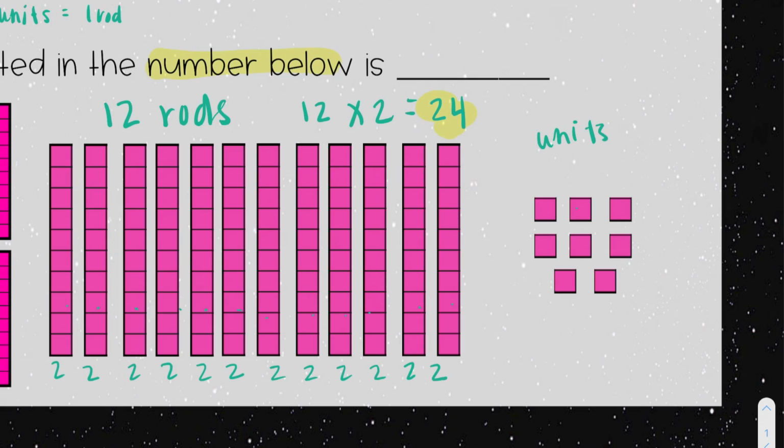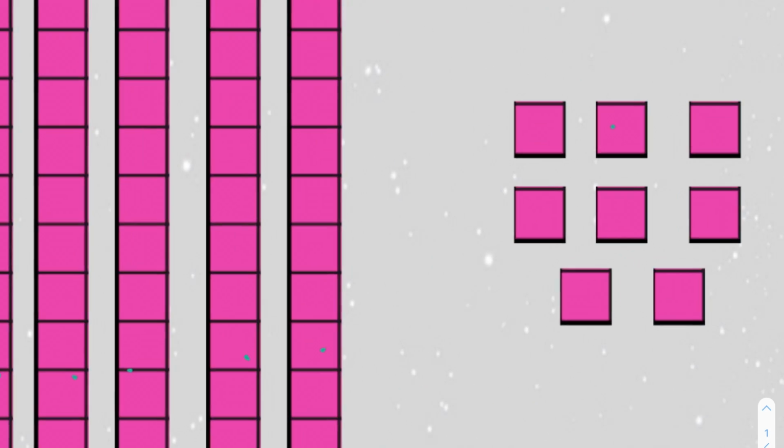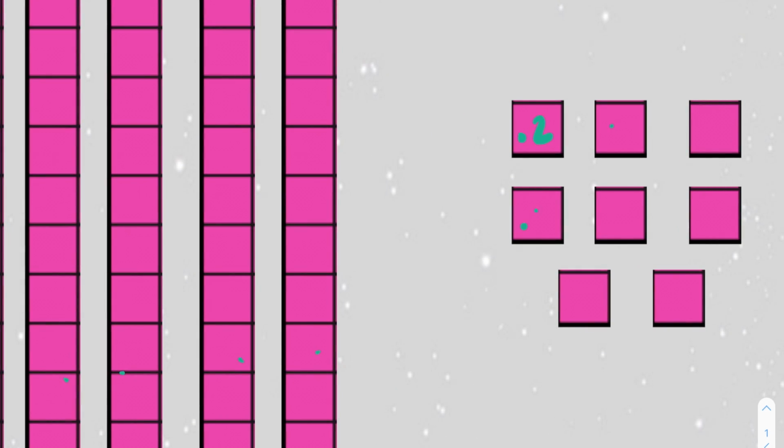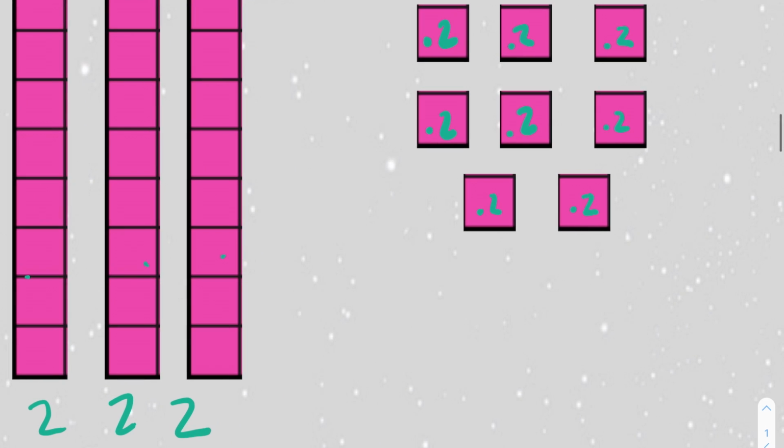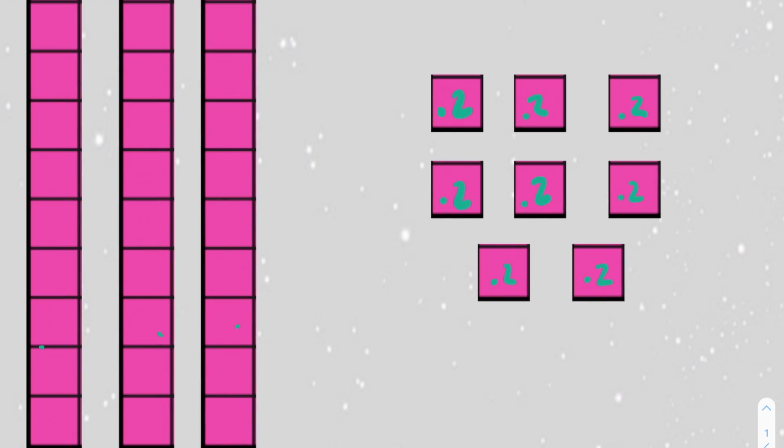Next we have our units, and when I count my units, I see that I have 8 total. I know the value of each of those units is 2 tenths or 20 hundredths. Those are equivalent decimals. I went ahead and labeled them all, and now I'm going to count by twos because that's something I can count easily. And once I get to 10, I know that that's where I need to regroup. So I have 2, 4, 6, 8, 10. So I have one whole because it's a 10, I'm regrouping, and I'm using decimals. I got to my whole.